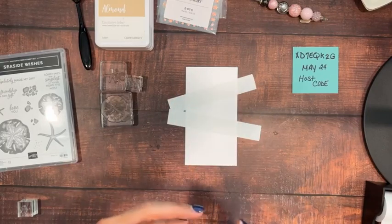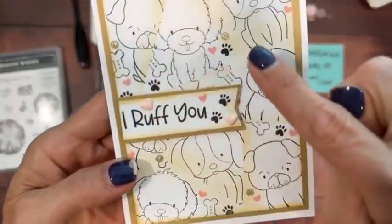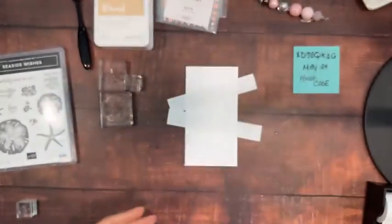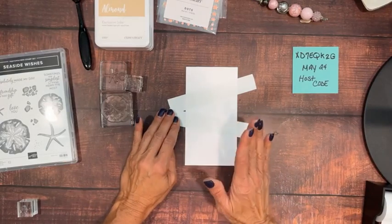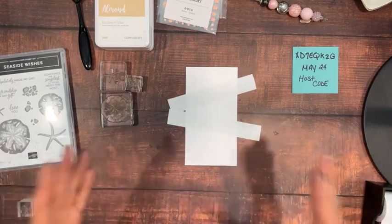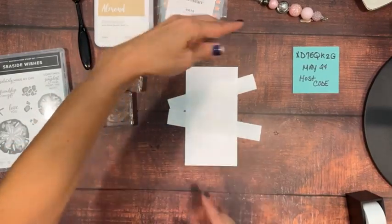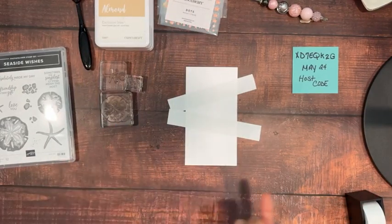creating your segments. We're going to make segments on this card, because let me bring this back in. You see how they're segments and they're stamped differently? And it looks like the stamp is under each segment. So that's what we're going to do. But to get this started, you always have to start here. So if you're doing a card, make this your card base. If you want to put this on a scrapbook page, you can make this as big as you want. Just remember, when you start, you have to start like this. Or if you want to make this piece 12 inches long, and this could be added to a scrapbook page, you can certainly do that. So that's how you can incorporate scrapbooking.